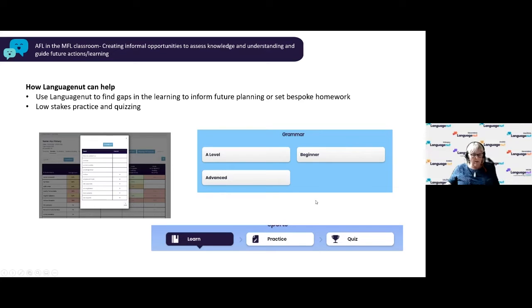And as Fiona mentioned about the grammar, I'll pop back to Fiona on this one, because I know Fiona wanted to say something about this grammar with being the A-level product. Yeah, absolutely. So that's just a quick screen grab from our grammar section from our A-level product. And as you can see, as well as having populated it with new higher level topics for A-level, we've also within that product got the access to the advanced level and the beginner grammar. So as I said, circling back to the point about doing quick win grammar activities, even with key stage 5 classes or higher classes, you can go back into beginner grammar and do a quick fire activity with that. Thank you, Fiona.